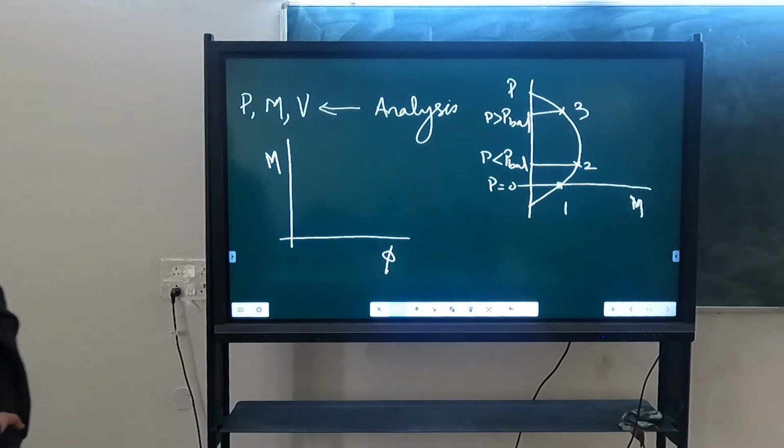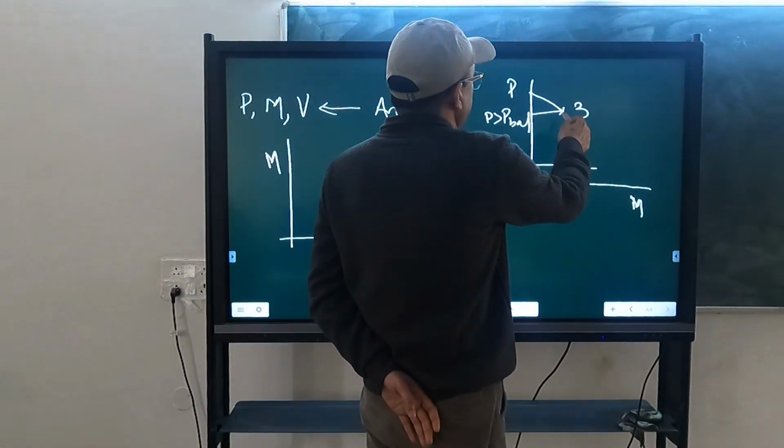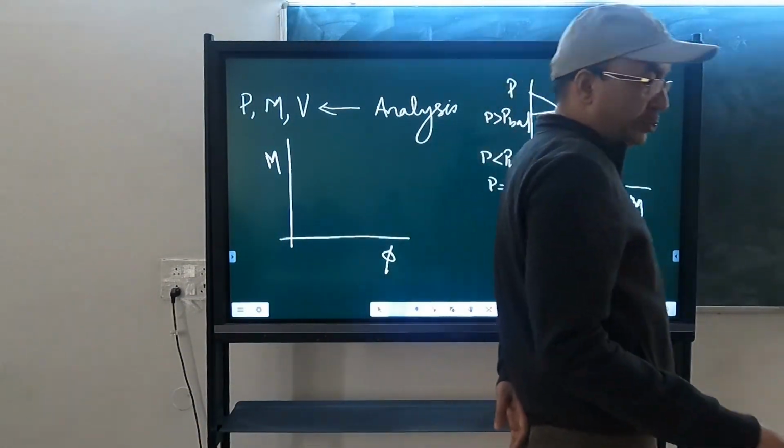So you are clear about stiffness and strength. Stiffness is increasing with axial force. So stiffness in 2 will be more than 1, and stiffness in 3 will be more than 2. Stiffness will be increasing with axial force. Strength, you can see from here, from 1 to 2 it will increase and in 3 it will reduce.